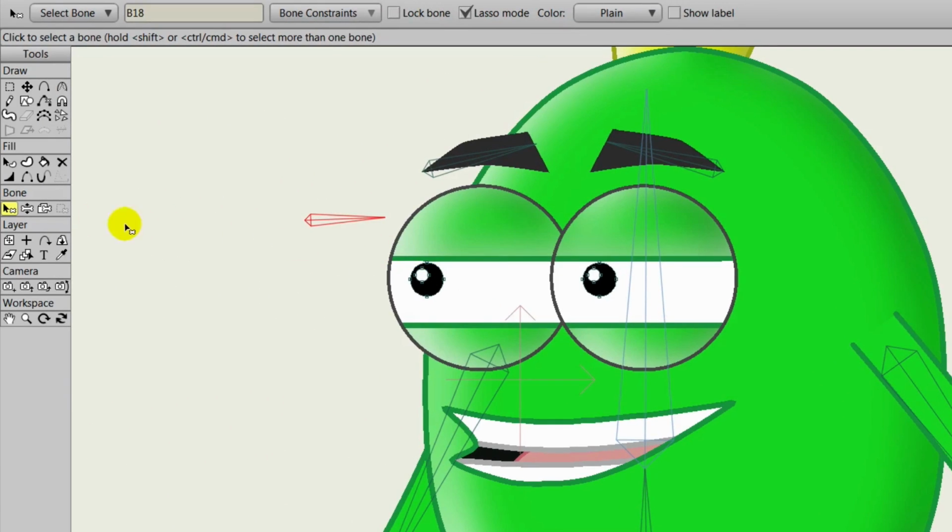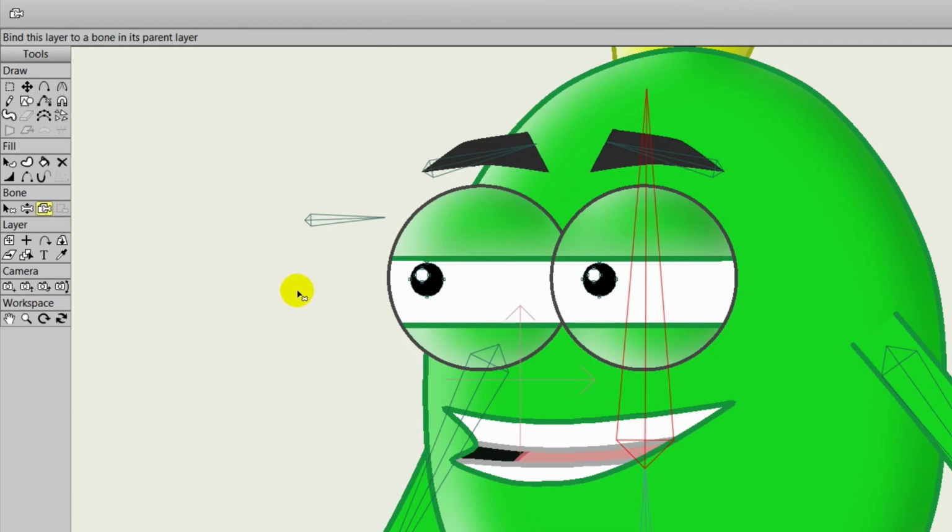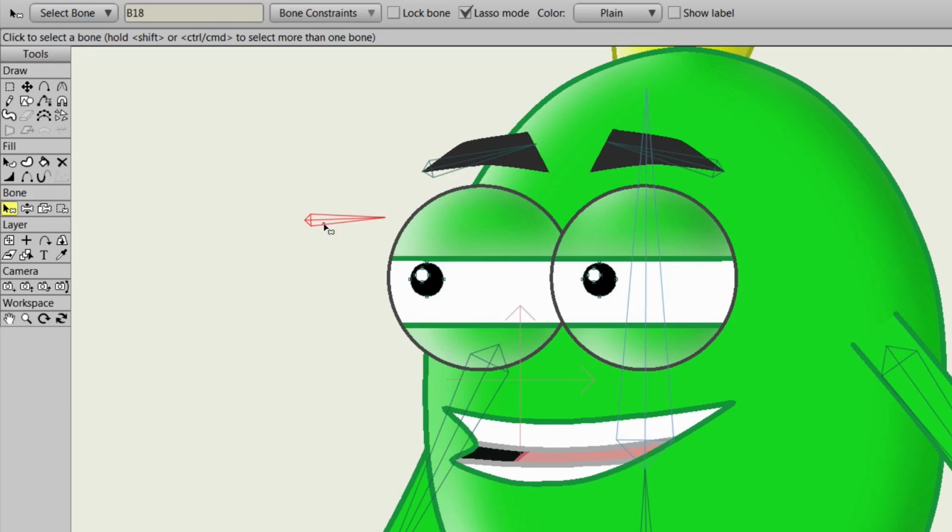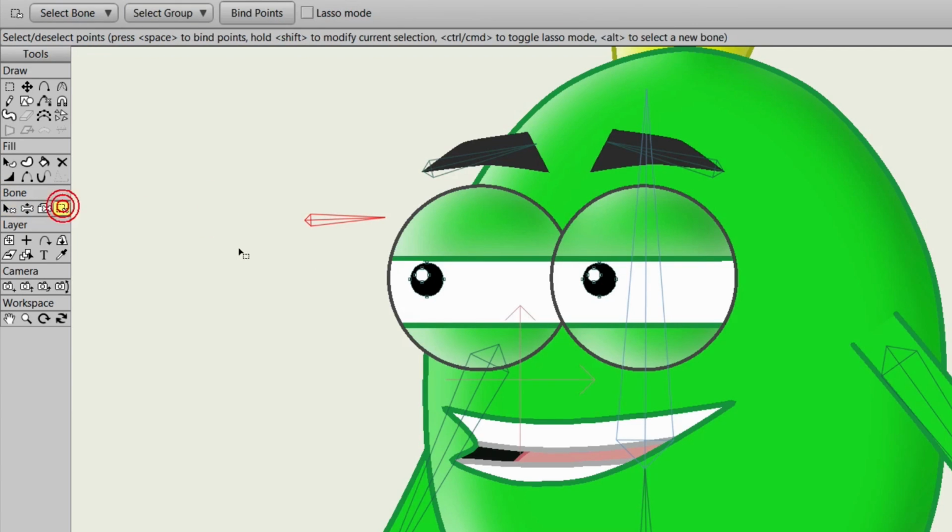And then what you can do is, with that bone selected, we can make sure, of course, that we are selecting some points here for the eyes. So we're just going to unbind the eyes from that main bone, select the new bone, and then bind them to this new bone.